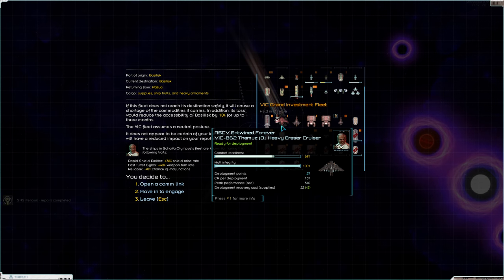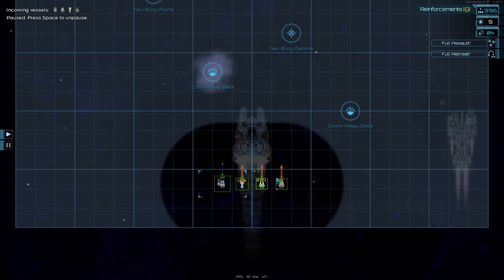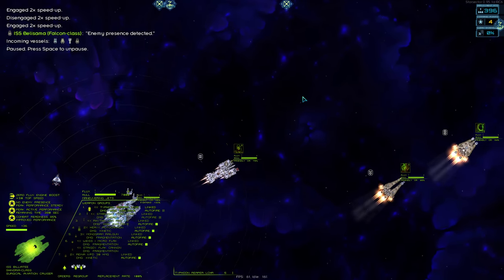Yeah, these two might be a problem. The rest of the ships we can hopefully just kill. Let's deploy everybody. Let's go and deploy over to Comrie Day. We'll wait for them to show up, and then we'll split our stuff up. So is my Eagle okay now? It's okay, perfect.